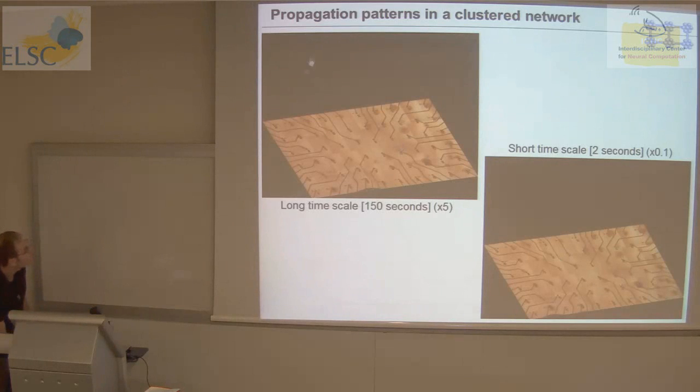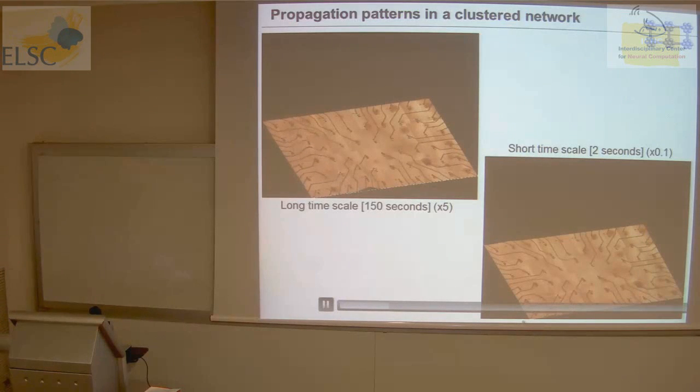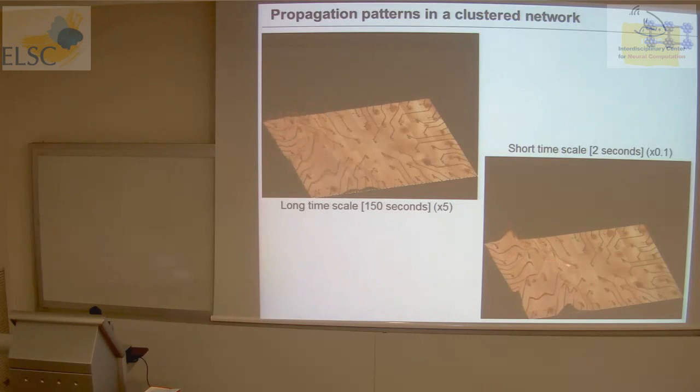So this is on a long time scale, and you can see that the bursts are initiated in different places in the network each time, and they propagate to different sizes of the network in each burst. And if we look at one specific burst, then you can see that the activity is typified by sequential activation, where clusters first initiate their nearest neighbors and then propagate to the rest of the network. Another feature here is the recurrent activation loops, where within one burst, a single cluster can be activated more than once.